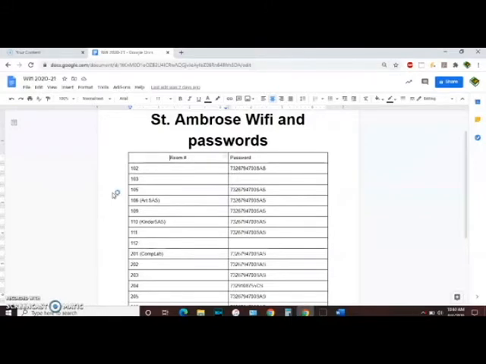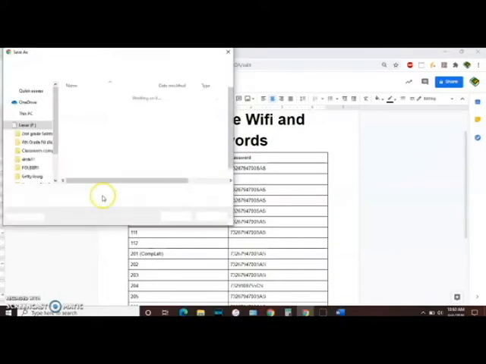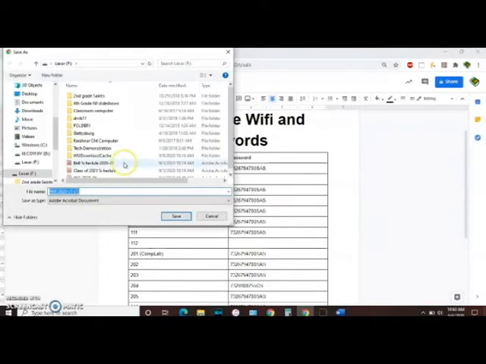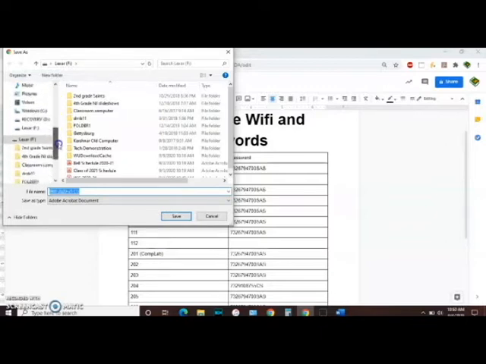What the computer is doing now is downloading this as a PDF. Let's give it a second while it does it. Okay. So normally when you do this, a dialog box will pop up. Again, a similar thing will pop up if you're using a Google Chromebook. If you look here, this is all the different locations on my laptop. I'm going to scroll down and find the Lexar F. Lexar is the type of flash drive that I have. So I'll click on that. Actually, it defaulted to that. So you want to click on that.